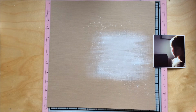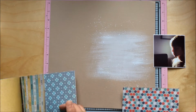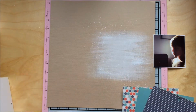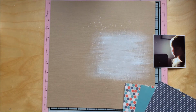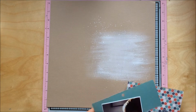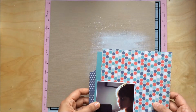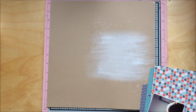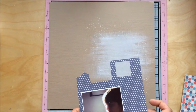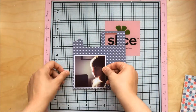And I will also be adding a tiny bit of blue spray. It's by Deco Art, the Deco Art Media. It's a shimmer mist, in a lovely turquoise that will match with the papers that I'm using. What I do is I add a tiny drop of the Deco Art into the already watered down paint that I had. So you will see in a minute.